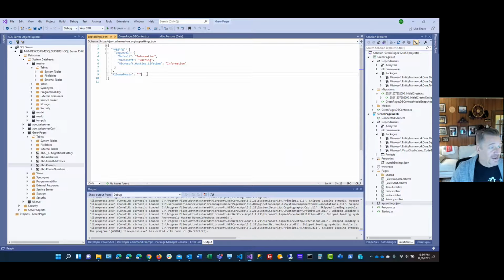So here, we're going to add connection strings. And we're going to add a new one here, default. Okay, so now we'll get the connection string from there.